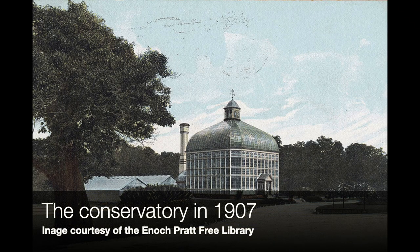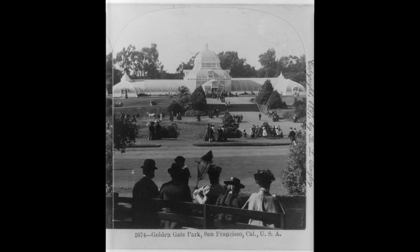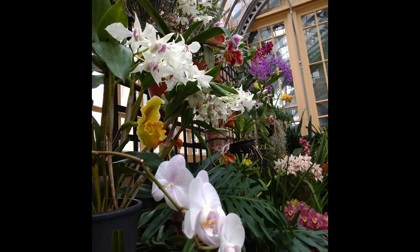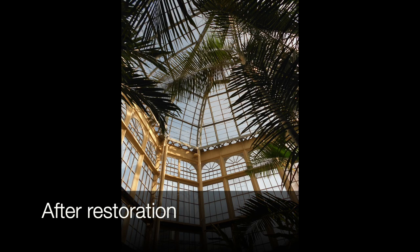Back to Baltimore: in 1888, we built our wonderful glass and iron palm house. We were not the first in the United States — San Francisco has a wonderful glass pavilion in Golden Gate Park built in 1879, almost 10 years before ours. But ours is the second oldest in the country and really fantastic. For the first time, Baltimoreans got to see exotic plants, just as they were seeing exotic animals at the zoo — plants that could never grow in our environment could thrive in this new greenhouse made of plate glass. It chugged along doing really well until it got old, and in 2004 it underwent an enormous restoration, which did wonderful things to the iron and the glass.